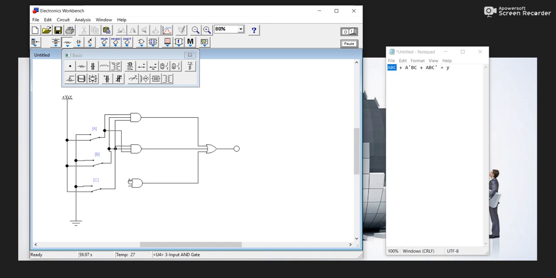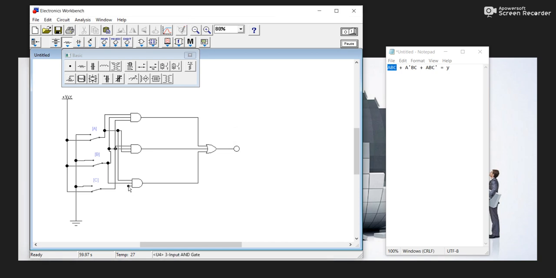And the same thing I'm going to do here. Let me quickly connect it to here, and then connect this to here, and this to this point. So my circuit building is done.